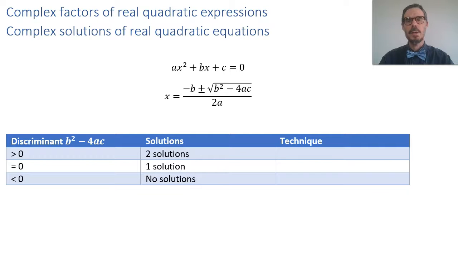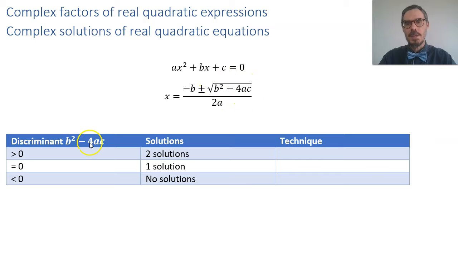So far, when you've been doing things with quadratics, you've always been dealing with them as real quadratics with real solutions. What I mean by that is, these coefficients a, b and c are all real numbers, and the solutions you're looking for are also real numbers. So, you've had a table like this before, where you've gone, this discriminant, remember that's the bit under the square root in the quadratic formula.